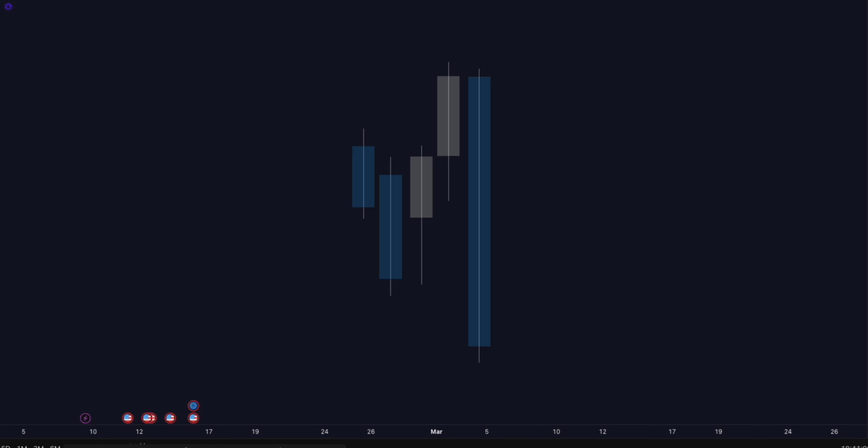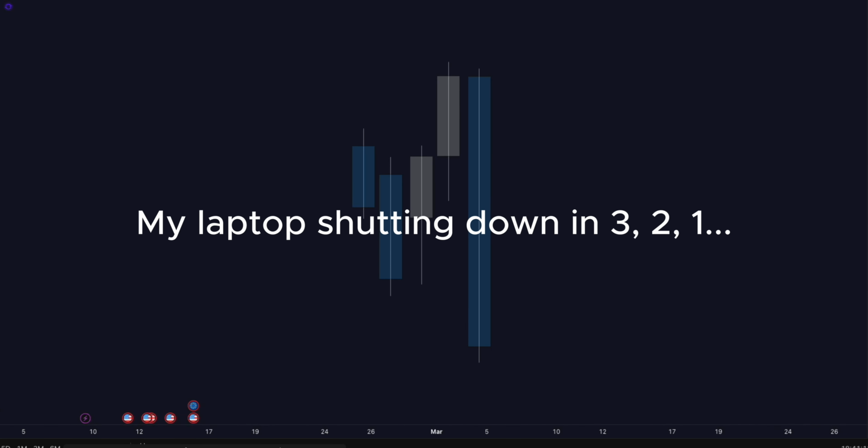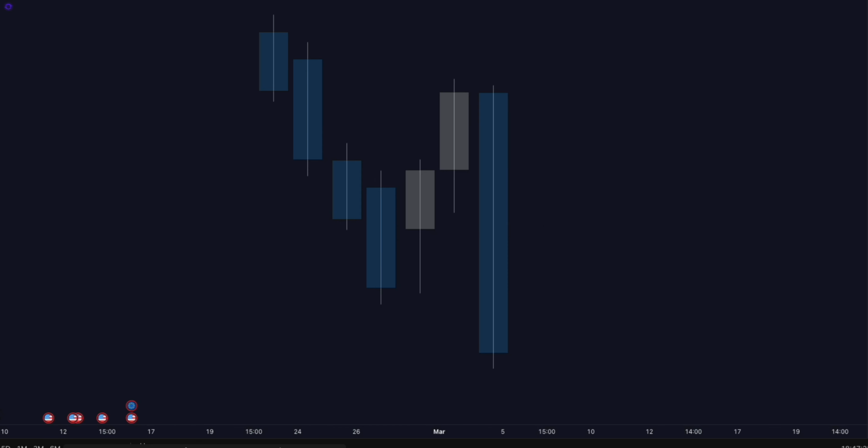And what I like to do, I mean, not what I like to do, but what I do to identify. My laptop completely shut down while I was recording, so I took the time to create new candles just to make it clearer. So what I usually do is literally count the previous market price action candles and compare them with the current price action.